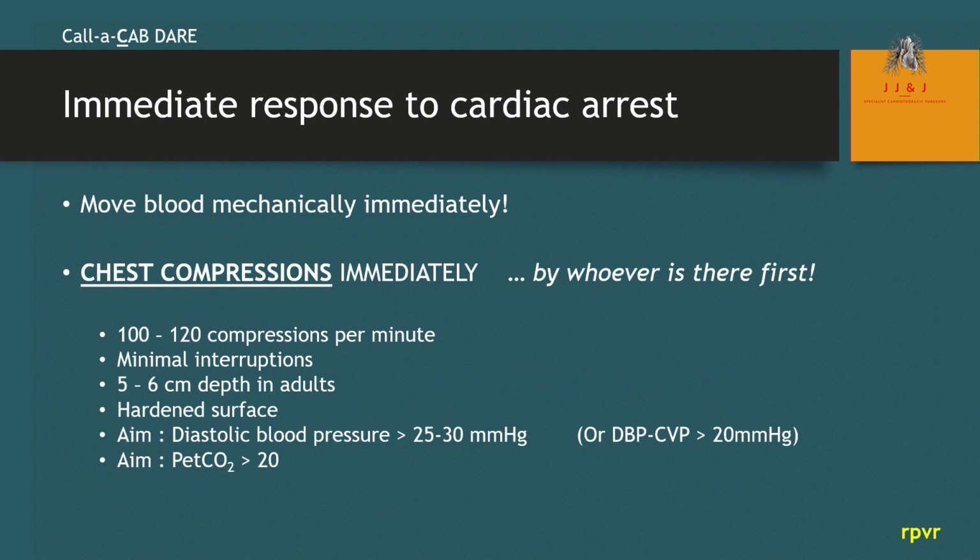When the heart stops pumping in a patient on VV-ECMO, there's no blood moving to the organs. And the immediate, absolute priority is to get blood moving. You're doing that mechanically by doing chest compressions. And the closest person to the patient, irrespective of what they're assigned to on the list, must jump on that chest and get compressions going.